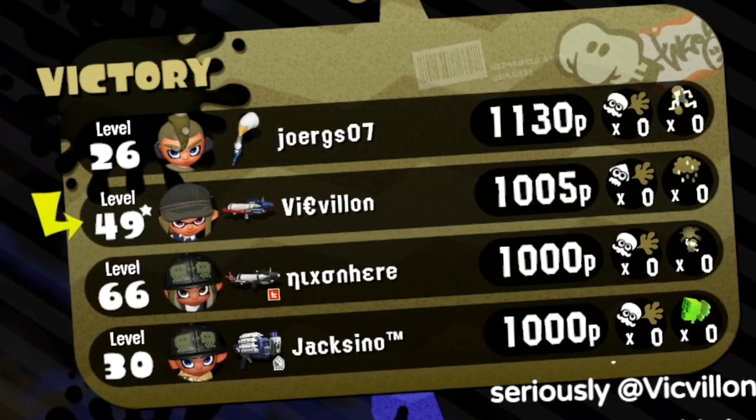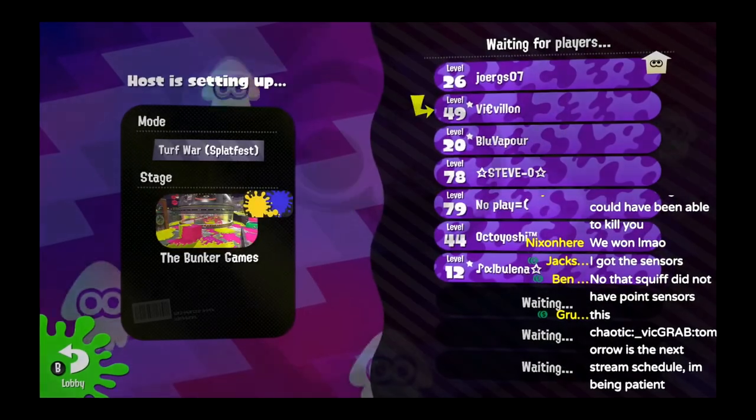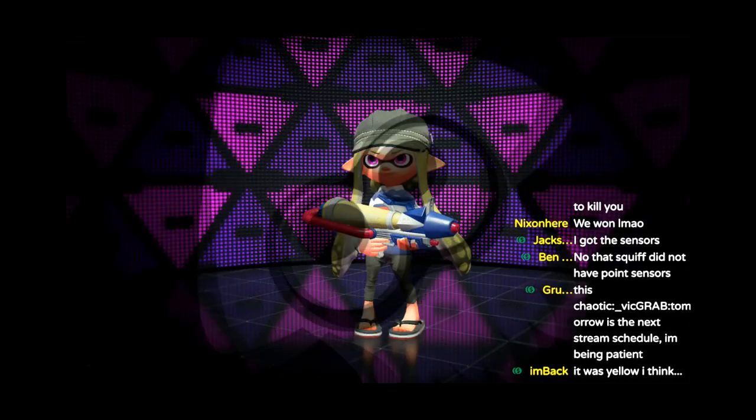Amazing. Jaxino has the sensors, but your thing is showing as a Clash Blaster Neo. All right, that room is done, but Clash Neo has Curling Bomb.